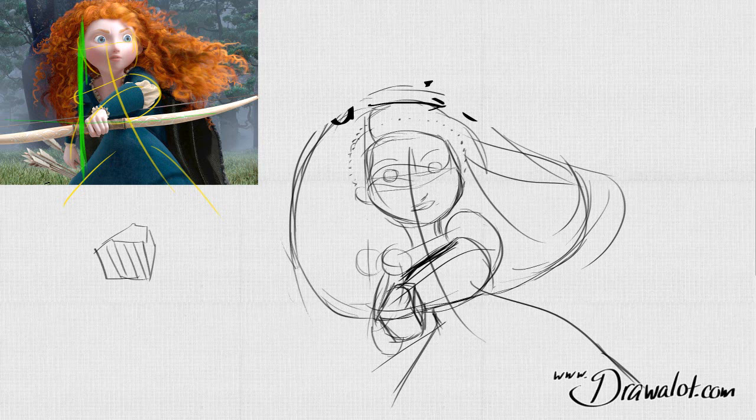What I'm going to do is measure and check what is the actual angle of the bow. You see that? Because it's not a perfectly horizontal line. It's actually at a slight, like a 15-degree angle. So when I do a gesture line for it, my original gesture line might be perfectly horizontal, but in the third stage, I'm going to go and correct that. So I look at it, I measure, and then I know, okay, that has an angle that matches her body a little bit more.